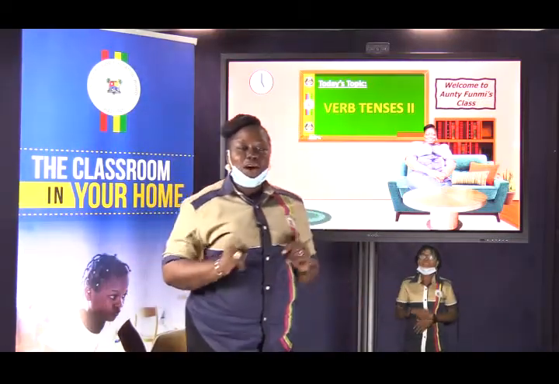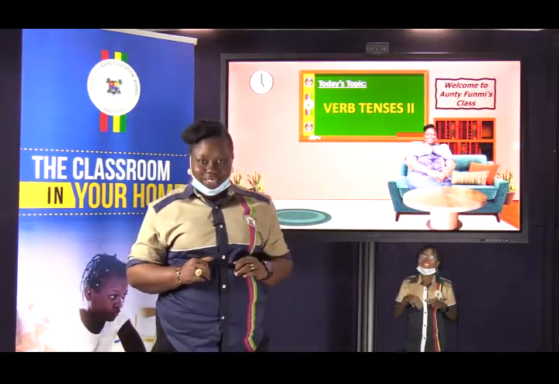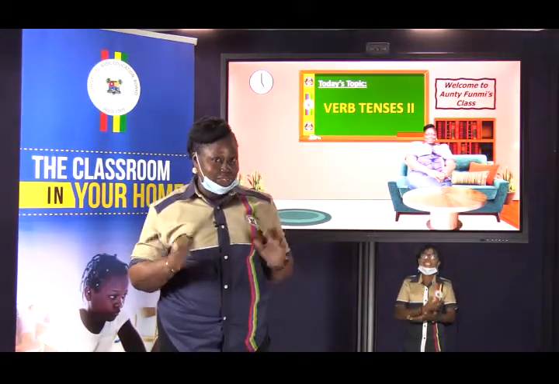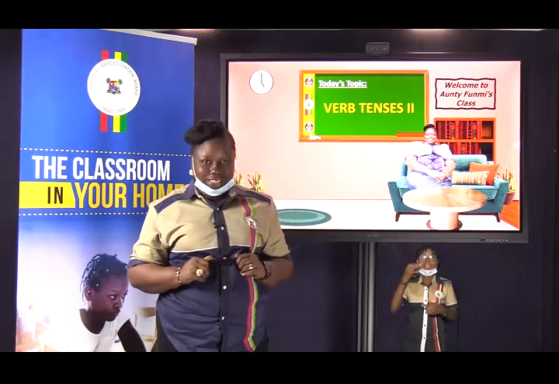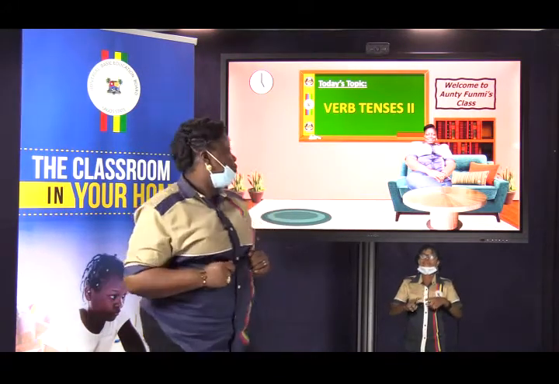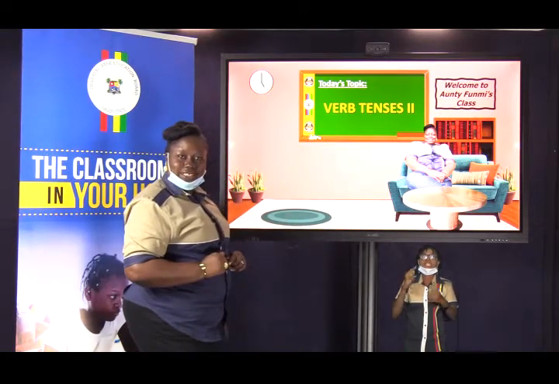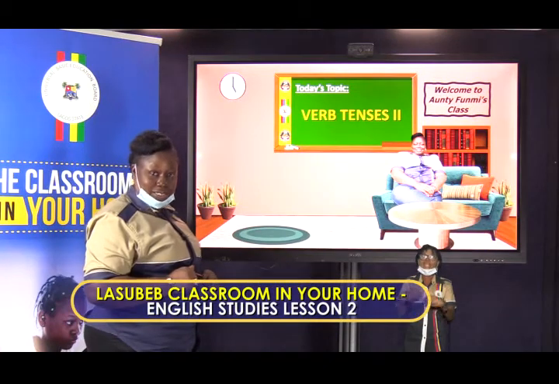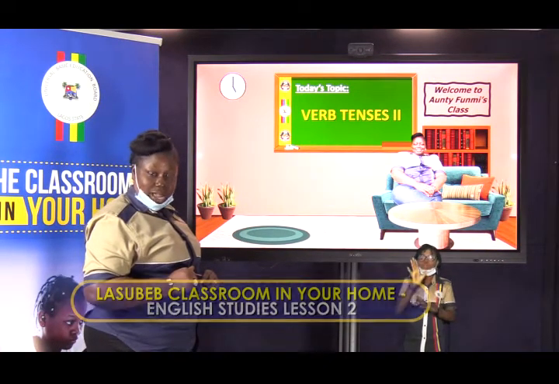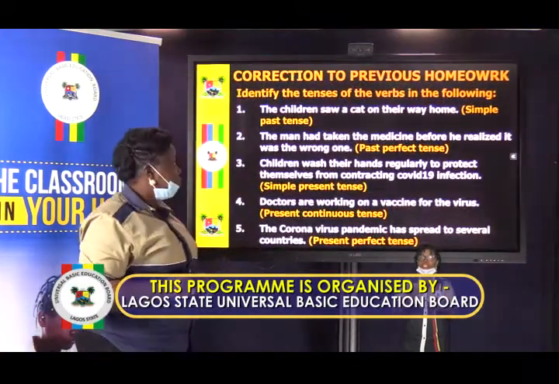Pupils, you're welcome to Auntie Fumi's class. In our English Studies lesson today, we will look at the second part of verb tenses. Yes, verb tenses part 2. Before we go into the learning objective for today's lesson, I gave you an assignment. Did you do your own? Are you sure? Then let's do the correction together.